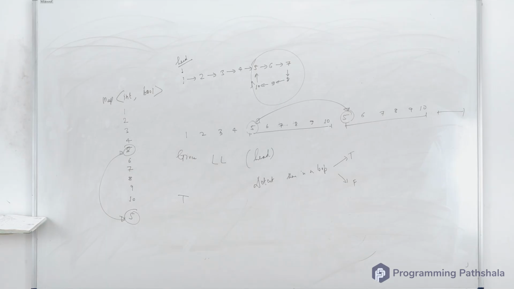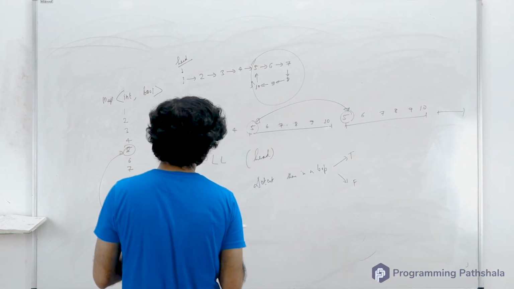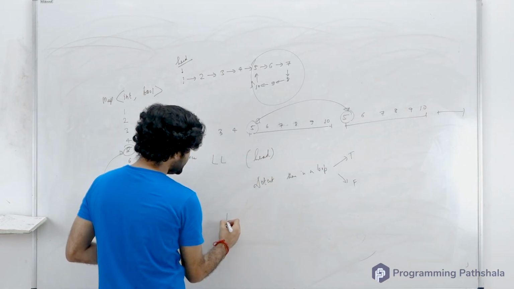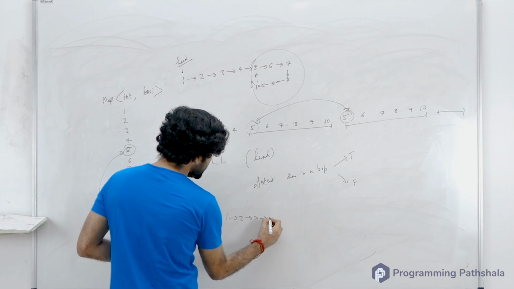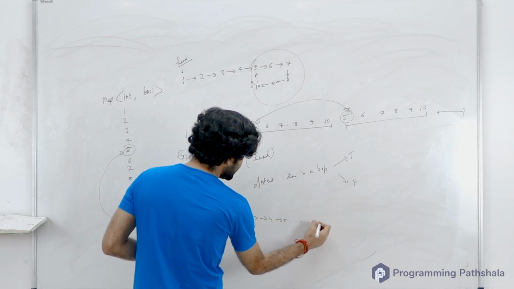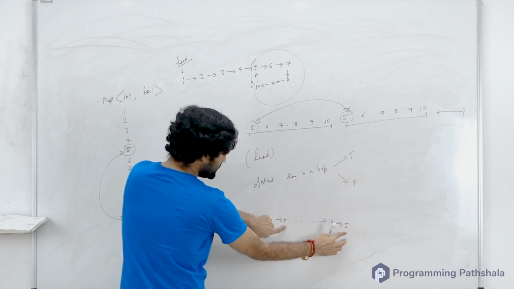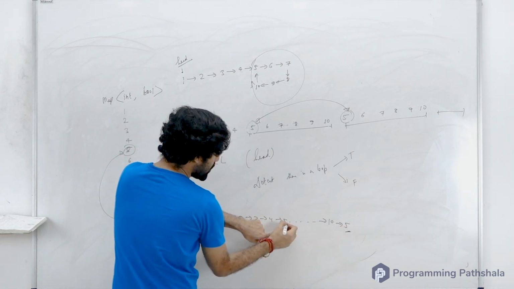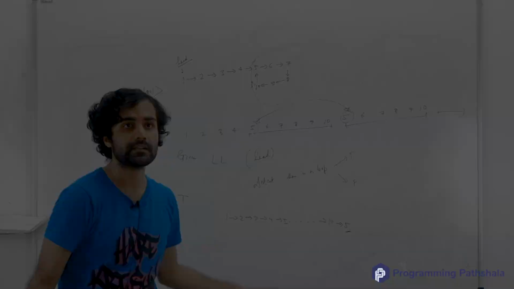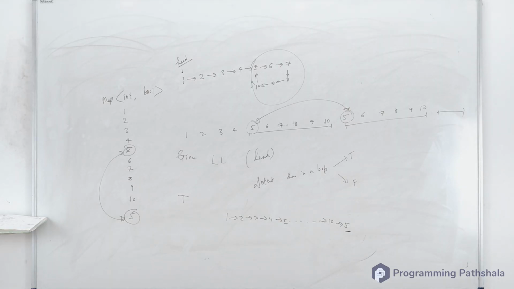What if duplicates are there? Very good. If duplicates are there, this will never make sense, right? Because the case could have been that you have 1, 2, 3, 4, 5, 6, 7, 8, 9, 10, and then again you have 5. So here this 5 coming over again does not mean that there is a loop in this linked list. So it won't work in the case where the values are duplicate.